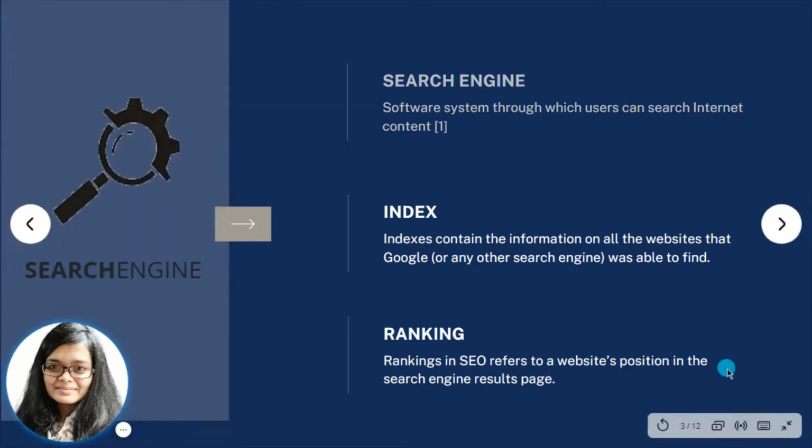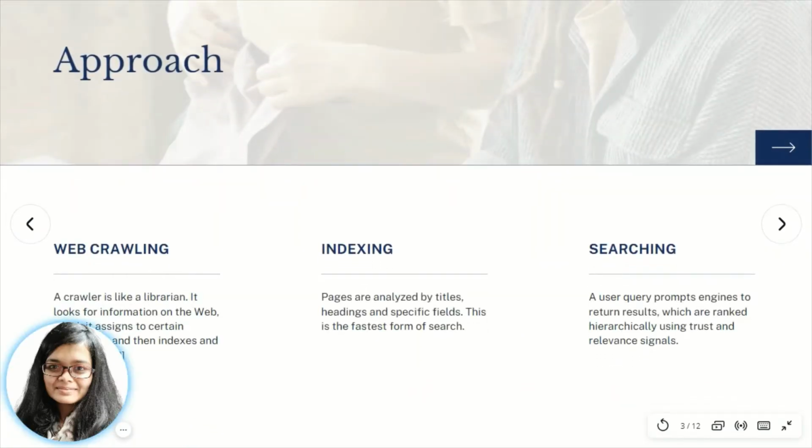Next is the approach which a search engine follows, and we come across three main keywords, which are web crawling, indexing, and searching. First is web crawling. Web crawling is created for indexing the content. Crawlers scan and assess the content on the site pages and information archives across the web.